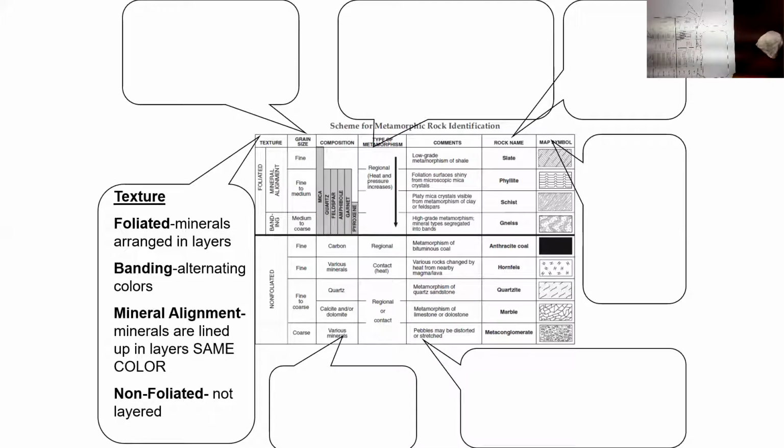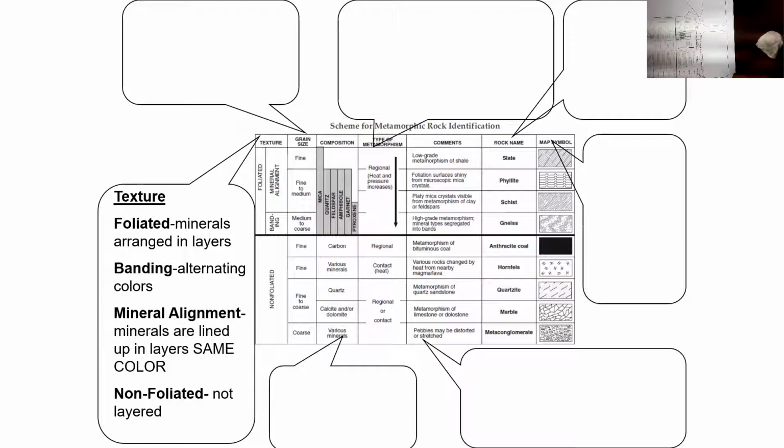So that's again what the first column means. After we decide if they are foliated or non-foliated, grain size is next, but take a look at grain size. Is grain size super useful this time? No, they're practically all the same. Slate is fine, phyllite and schist can be fine, coal is fine, hornfels could be fine, quartzite and marble could be fine. So out of the 9 of them, 7 of them can be fine. So grain size means nothing this time.